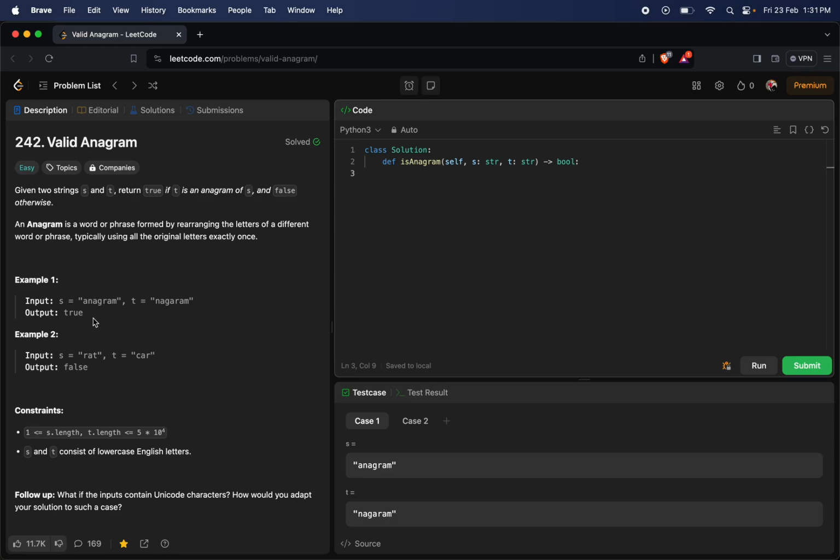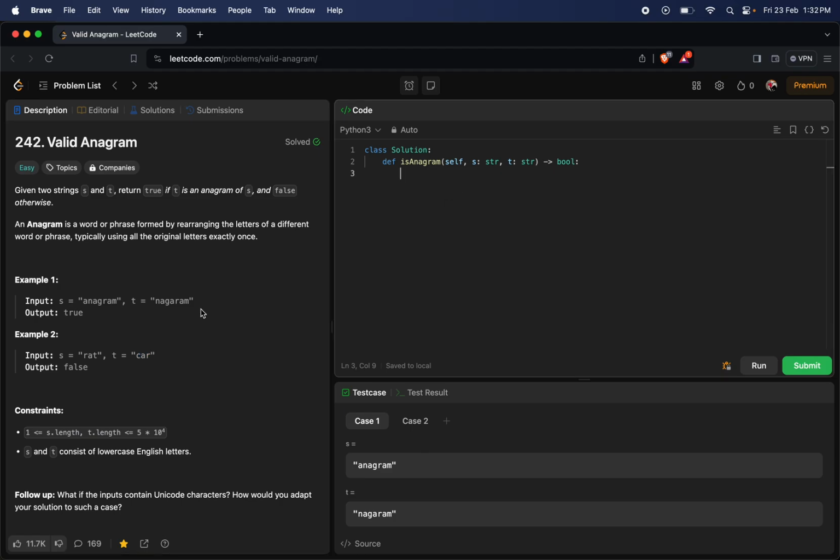For example, you can see here we are using 3 A's. So in the second one, we should be using 3 A's as well, although the order doesn't matter. So you basically want to return true for this case because every character will match every other character here in numbers and value, not in position. For this one, you can see we have R, A, and T. So T is not used anywhere here. That's why this is not a valid anagram.